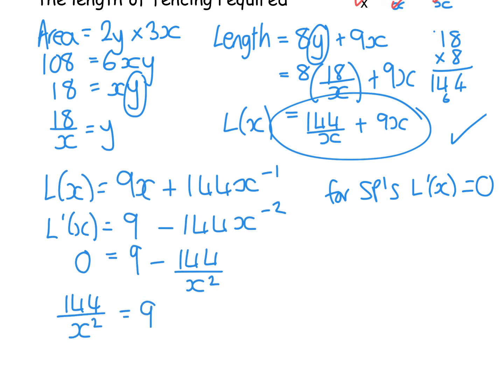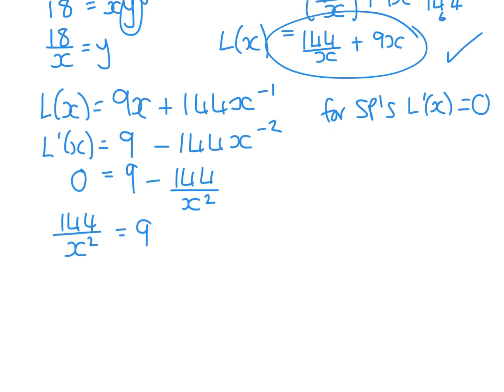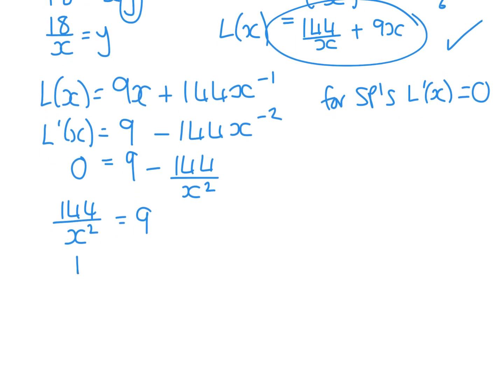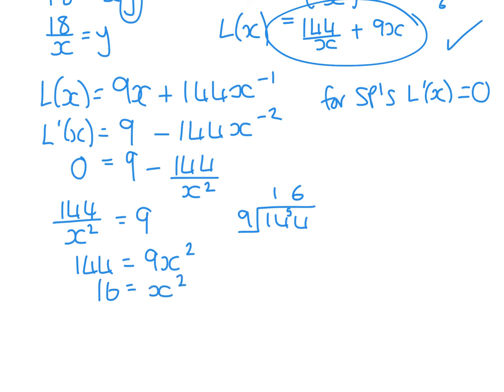I'm going to have to do some cross multiplication because that x squared should be up on the top. So that would give me 144 equals 9x squared. So I'm going to do 144 divided by 9. I'm going to do a little sum, so that gives me 16. Oh, that's good because I can square root 16. Always good to know. If it wasn't 16, then I'd be worried, because if I can't square root it, I'm going to have hideous values for x. Now remember, when you take the square root of 16, you get two answers. You get plus and minus 4. But since we're talking about length, we can eliminate the -4 one, so it's just actually 4. Okay, so x is 4.